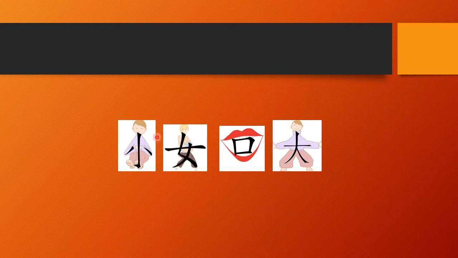Let's read this one. 小女口大. Little, female. What do you think that could possibly mean? Well, it so happens that when you talk about your daughter in a semi-classical or very classical Chinese, you call them not my daughter, but my female. My female means my daughter, okay? My little girl. But do you think 小女 means little girl?